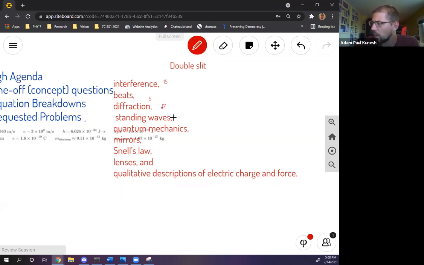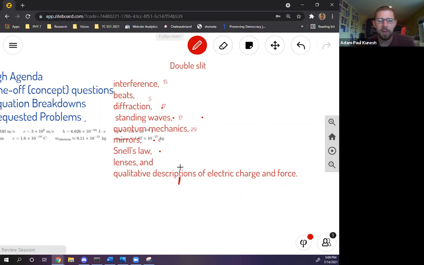Okay, how about standing waves? Where's my standing wave people? And remember, you can vote as many times as you like. Standing waves, I'm seeing roughly 15, 16, 17 there. Okay, quantum mechanics crowd. Send me your votes, send me your thumbs. Okay, quantum mechanics is a pretty clear winner. That's all right, good to know. Okay, how about mirror optics? You're like, yeah, after lenses, mirrors aren't so bad, right? Okay, so I see 4 for mirror optics.